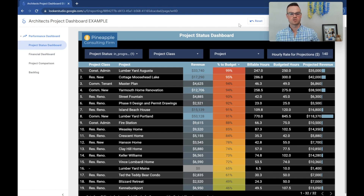We're jumping right into the project status dashboard — this is the overview of what's going on at a project level in your business. We've got all the projects listed here, the all-important revenue associated with each of those projects — what's collected versus what's projected — and now this one: the percent to budget.